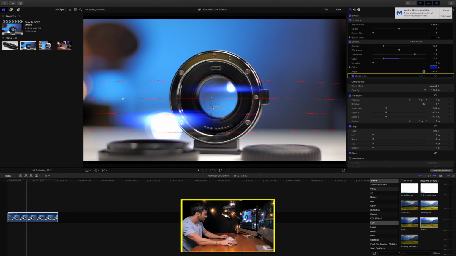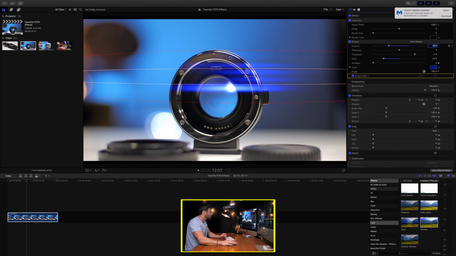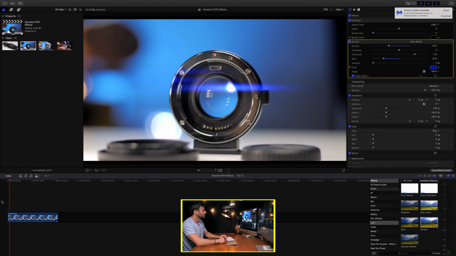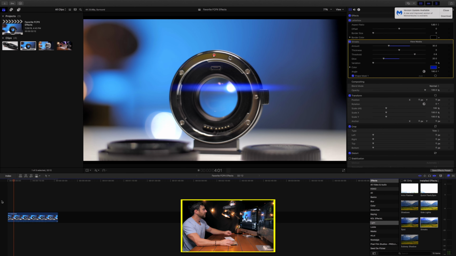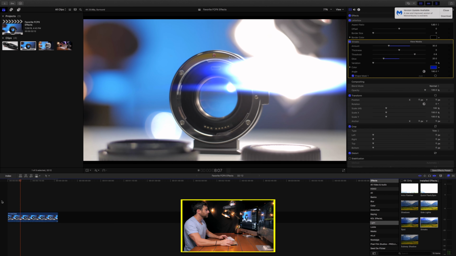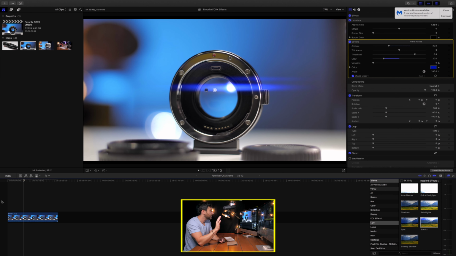So currently I'm just roaming around the shot to see what looks good. And what I kind of like is either this one right here in the middle or at the top. I think we're gonna stick to the one in the middle. And then we're actually gonna kick up the amount to 30. And we're gonna thin it out a little bit because it actually brought more lens flares to life. And we will click out of there, play it back. And now you guys can see that the lens flares appear, especially when I bring in that light in the background. So that would be effect number 2 that I like to use.